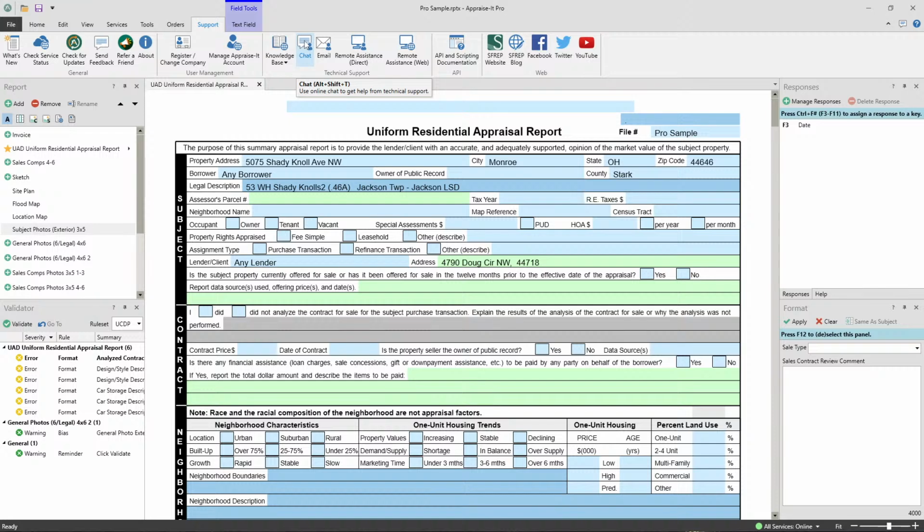But there is a really good reason for using the chat, and that is that if you need to get in contact with tech support, a lot of them may be all on the phone with each other. A tech support person can only deal with one phone call at a time, but they can deal with 2 or 3 chats at a time. So if you use this chat, you will get in touch with somebody a lot quicker. And maybe if you have a quick question, or if you just want to say, hey, can somebody call me back? You can use the chat for that.